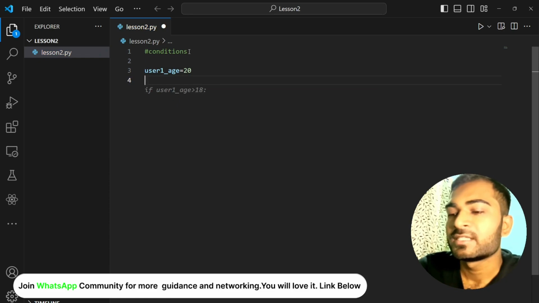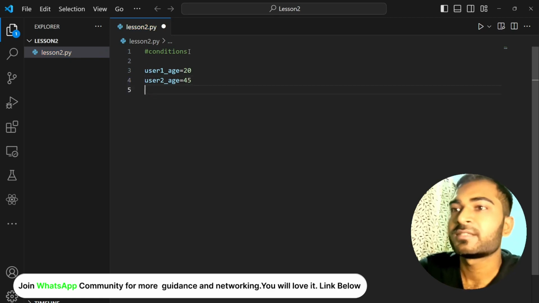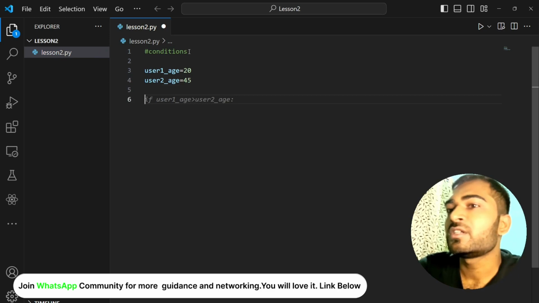Next, user2_age equal to 45. These are our two users, and you want to log something based on, say, if the age of user one is greater than user two, then you want to log congratulations, or do something like that. So let's do something. How will you do those things?